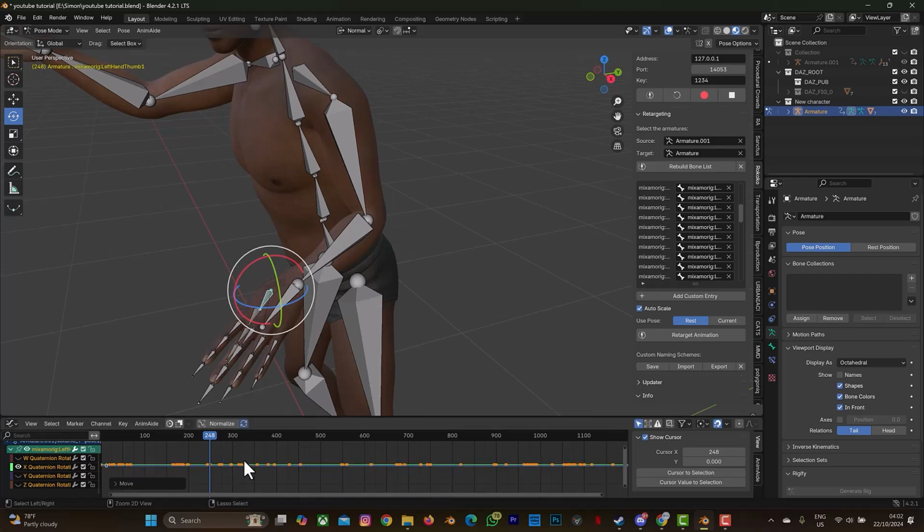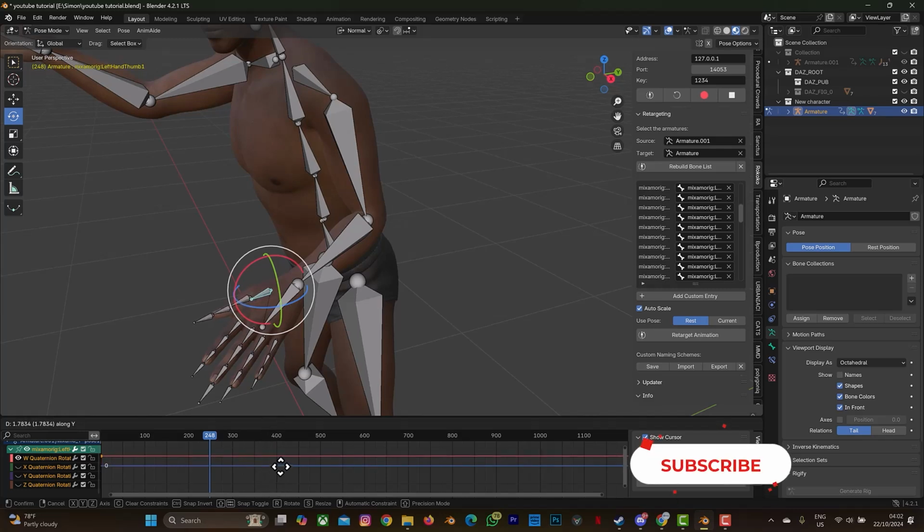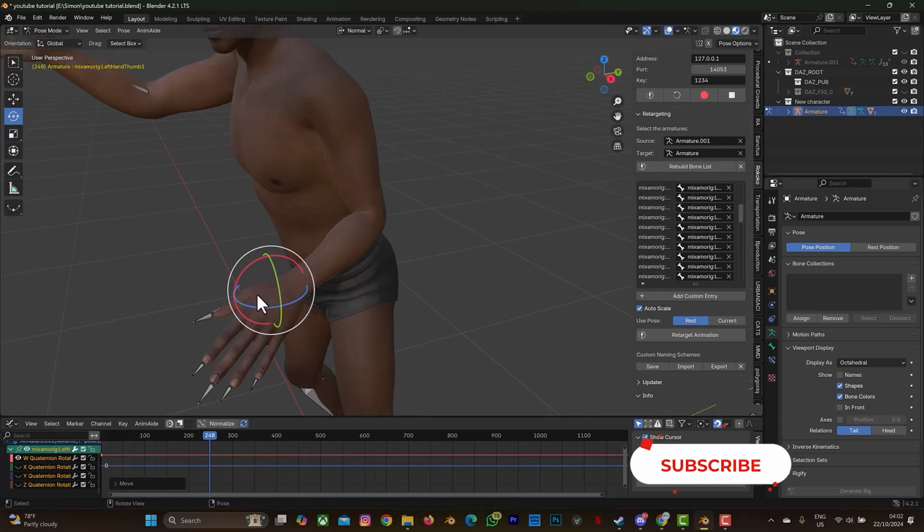No, this is not what I'm looking for. So turn off this and select this and GY. Okay, yeah. So okay, this is better. You can see this is better.